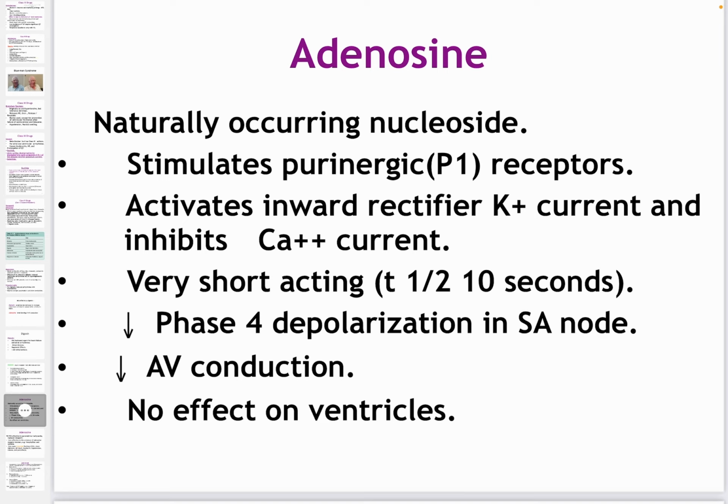One important drug-drug interaction: there is a drug called theophylline, and there is caffeine. We all know caffeine. Both theophylline and caffeine are adenosine receptor blockers. So if a patient is taking too much caffeine, blocking the receptor of adenosine, this will interfere with the action of adenosine. Or if a patient is taking theophylline, which is used to treat asthma. Why is theophylline used to treat asthma? Because blocking the adenosine receptor causes bronchodilation. So if I give adenosine, this will cause bronchoconstriction.